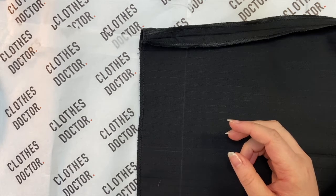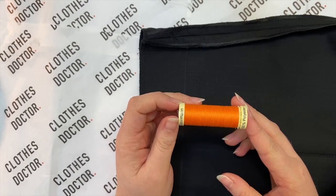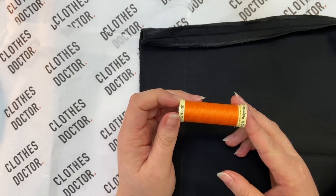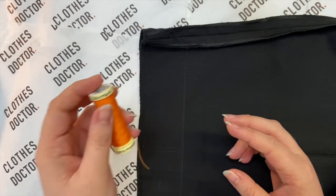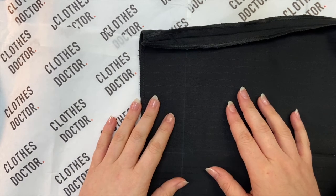Now we're obviously using a nice bright colour, one for you to be able to see the stitches, and two to show you that the type of hem we're going to show you won't show the stitches on the right side of the garment. So by using this nice bright colour, you can see that the stitches are well and truly hidden on the outside.